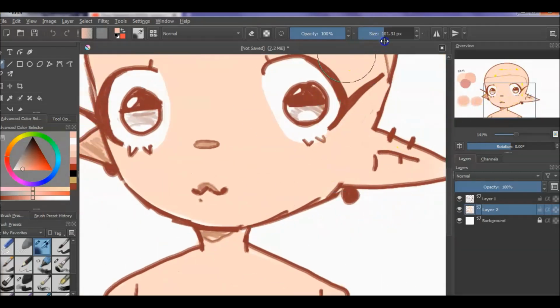I am going to do the airbrush tool for this one. So you kind of just lay it down lightly. Blush usually happens closer to the cheekbones and obviously your regular cheek areas. The cheekbones is the circular bone just below your eye.